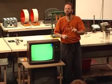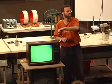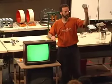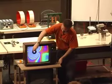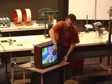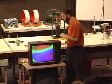Magnetic fields exert forces on moving charges. Moving charges make magnetic fields, so it makes sense that magnetic fields can exert forces back on moving charges. See the symmetry? And so here's what I want to show: you can deflect these moving charges with a magnetic field. That's how your screen would work, but it's more fun to bring up a permanent magnet. And you can deflect them around. They get deflected sideways, perpendicular to their motion. I'll discuss that in a moment.